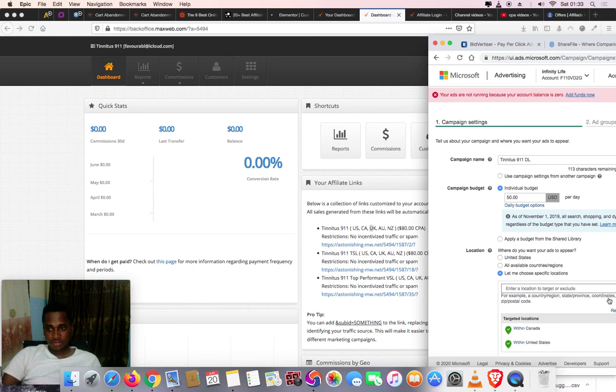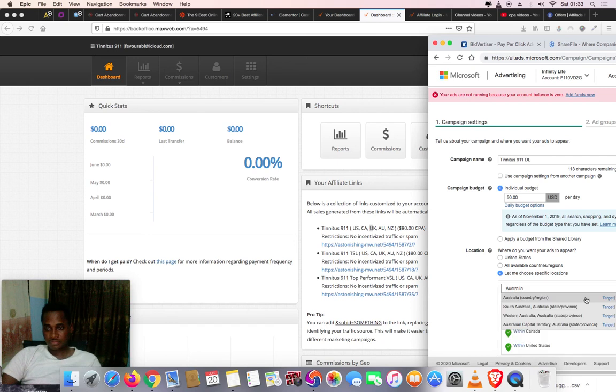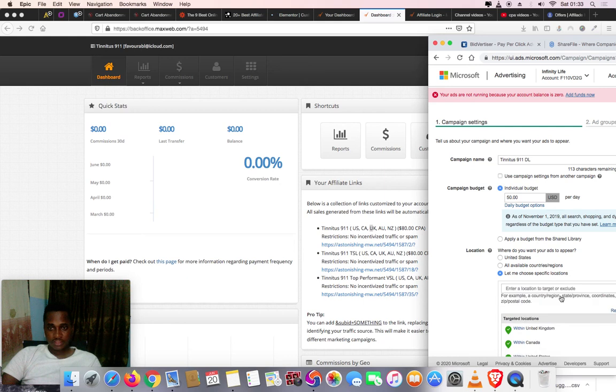Then I'll look for Australia. Australia. Then the last but not the least, which is also a very good country that converts very well, is New Zealand.